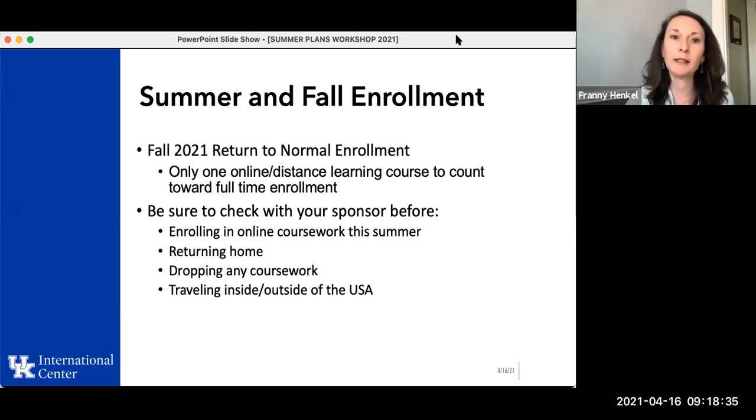So you have to have 3 in-person classes at a minimum. So up to it's 9 credits in person, and then anything else could be online. For graduate students, 9 hours is the minimum enrollment. So only 1 course could be online, 6 credits need to be in person. So that's back to our normal F1 regulations. And for J1 students, it will be return to all in-person enrollment is what we're expecting. So any online courses that J1 students take need to be above that minimum enrollment requirement.